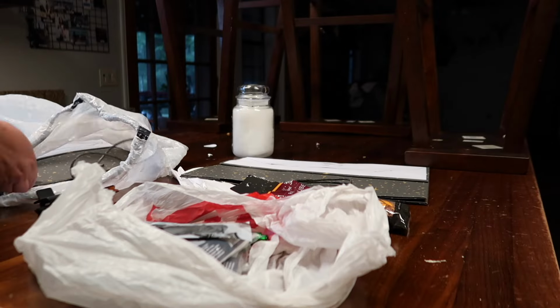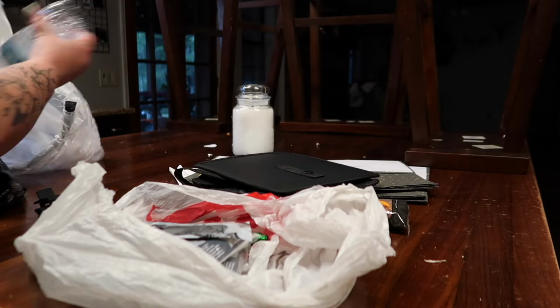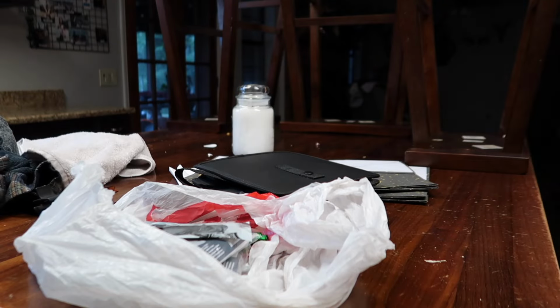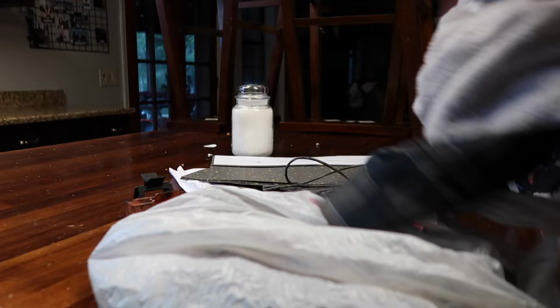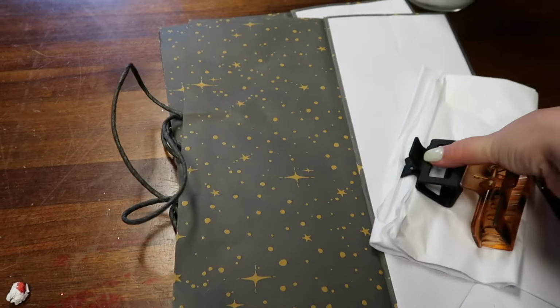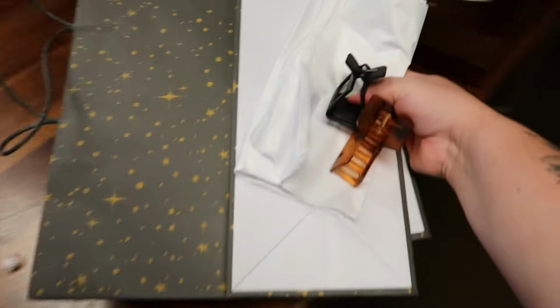I have these gift bags. So my son cleaned out my car. He details cars on the side for a little bit of extra cash. And I don't pay my kids for chores around the home, but if they do something above and beyond, I will. So if he details my car, I will gladly throw him a little cash. He purchased all of this stuff he needs to detail, and he does a really good job actually.